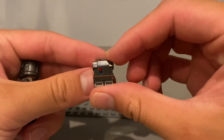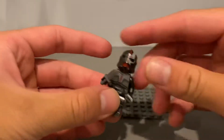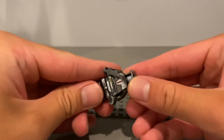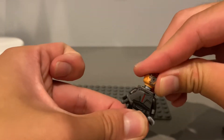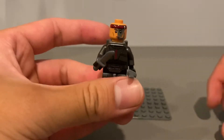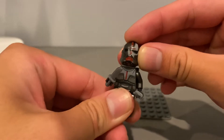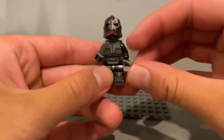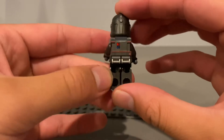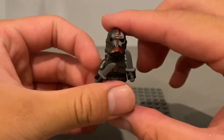Here's the Hunter backpack right here. It's really nice. The colors match very very well compared to the actual fig — this is the official Lego one of course. I think this was four dollars at Clone Army Customs, so it's a really nice backpack, a great addition to your Hunter figure. It fits well with the hair too, and you can put the helmet back on. As you can see you have the nice backpack — iconic, just like the one in the show. Lego actually doesn't make a backpack for Hunter. Really great detail and the color scheme is very nice.